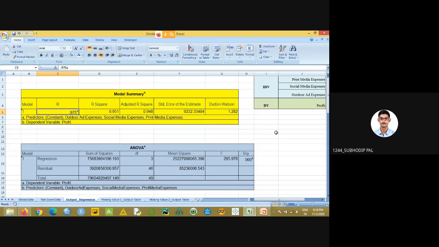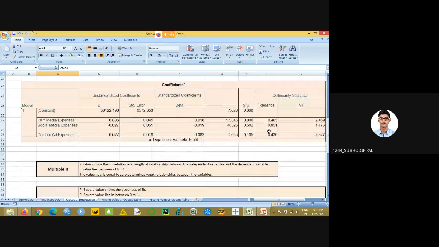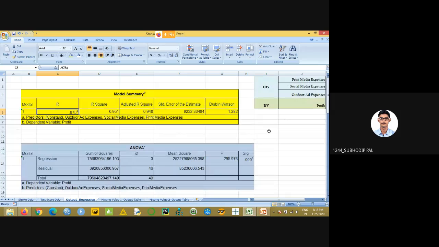Can you all understand what it talks about? It is only talking about the correlation part. Did you all remember how many types of correlation we are talking about? Positive correlation, negative correlation, and zero correlation. Did you all remember that? Positive, negative, and zero correlation.